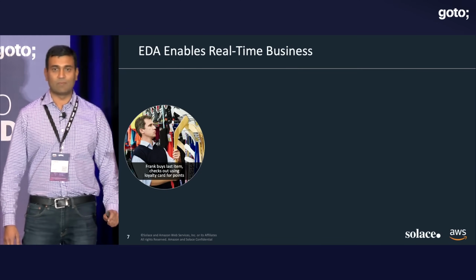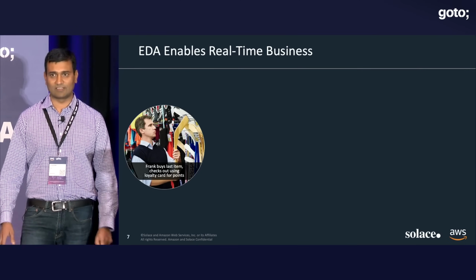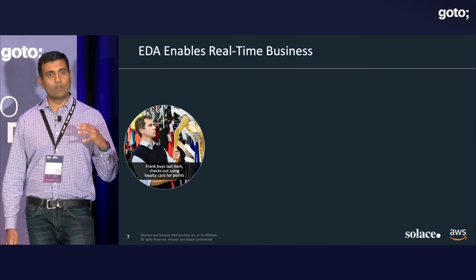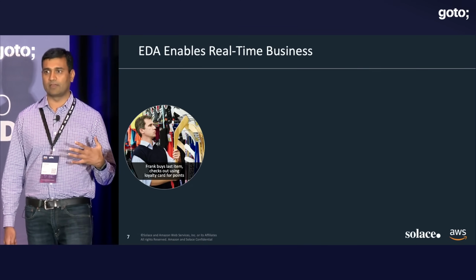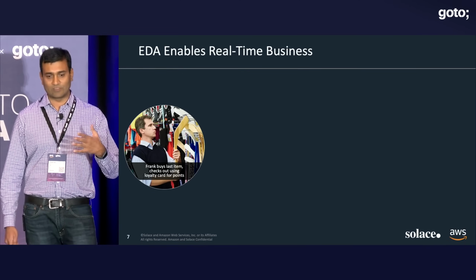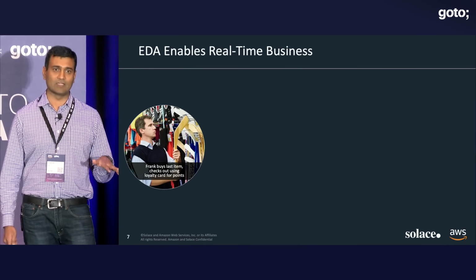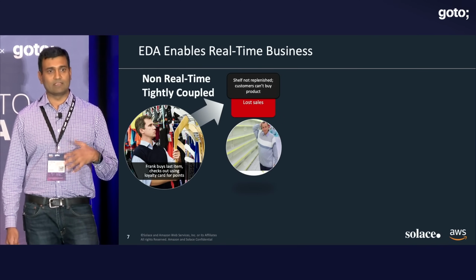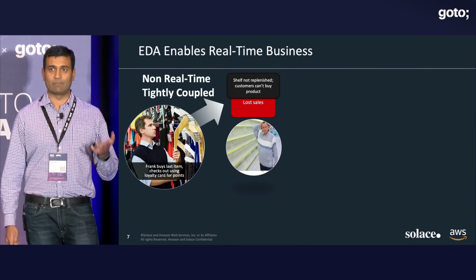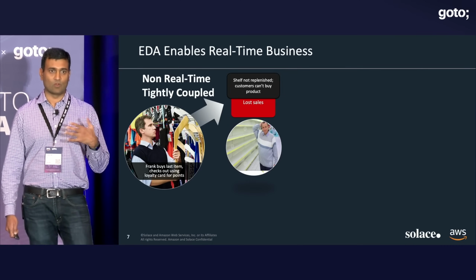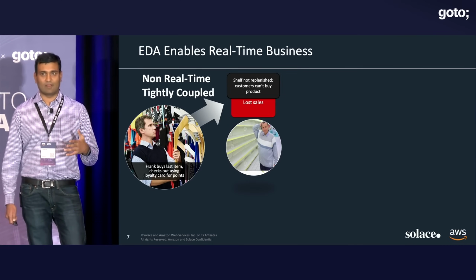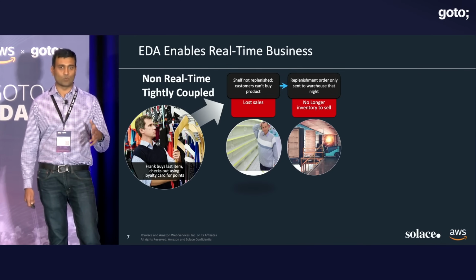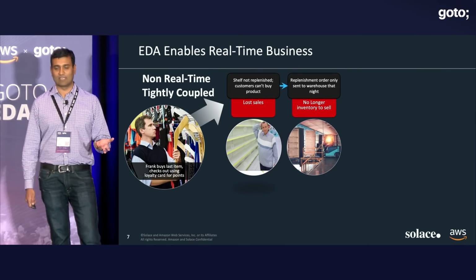Now, this is a typical example that we have put here. This is a store example, and as a part of this, what we want to highlight is what the benefits are if you do something in batch processing versus in real-time mode. As you can see here, we have one customer who bought the last item available in the store. Now, if any other customers come, they won't be able to buy this particular item because it is not yet available in the store, right? Because of the batch processing, because of the non-real-time nature of the integration, the warehouse was not able to send this item to the store. That means any other new customers who are trying to buy this item won't be able to buy it.